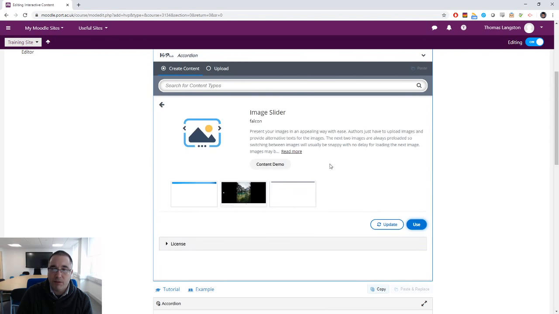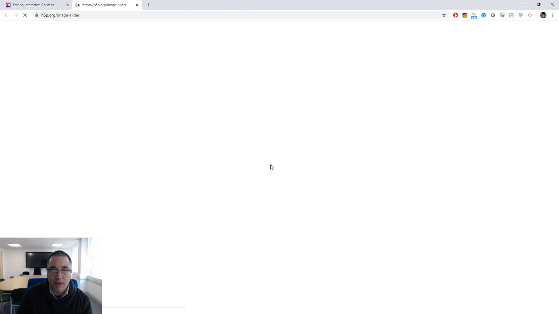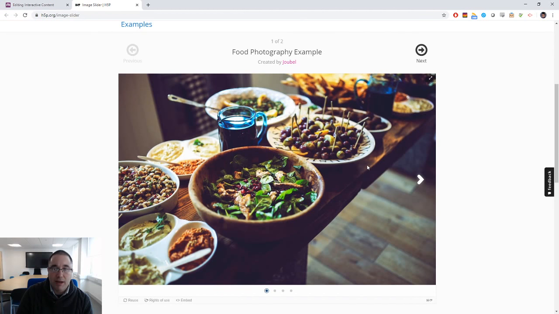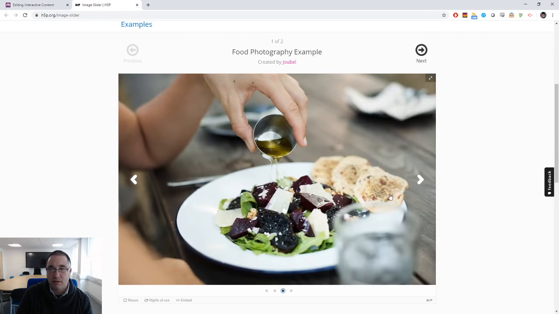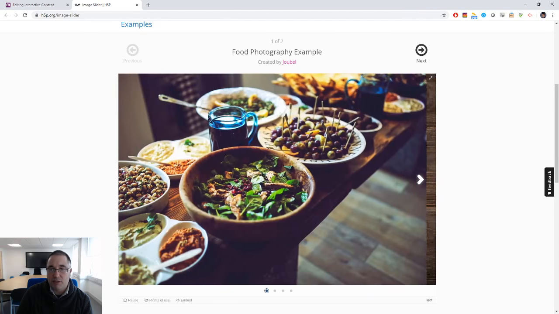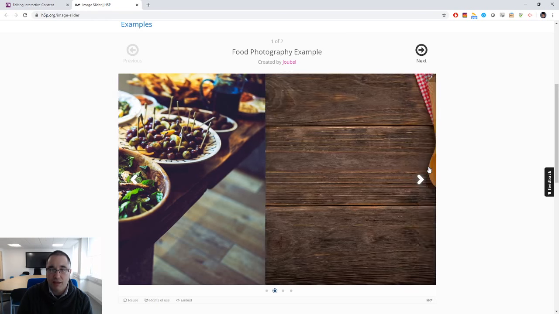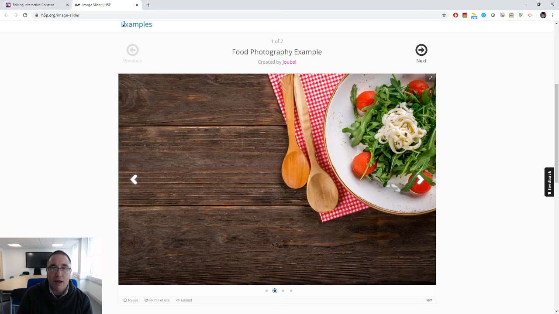Image slider. This is like the one we saw at the beginning, which is called the image blender. The difference being it doesn't blend the images, they are just sliding between the images that you have. So it doesn't blend them, but you can do essentially the same idea of putting a few images in an order, in a sequence, and they can be cycled through.